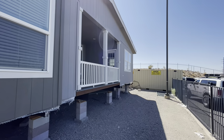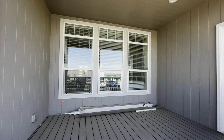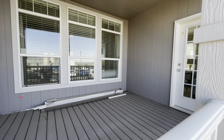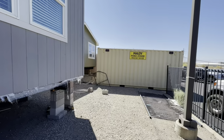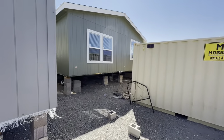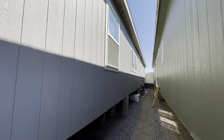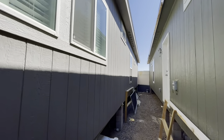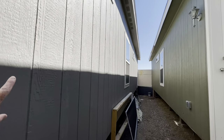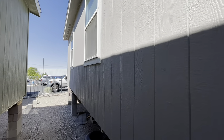It does have a back porch over here. I'm not going to be able to get to the back porch from the inside because they have it locked, unfortunately, but you can still check it out. You can get to it from both your dining room and from your master bedroom. Coming around to the opposite side — all of the windows, just beautiful. As far as the siding, this is like a T1-11 siding, almost like a beige color.